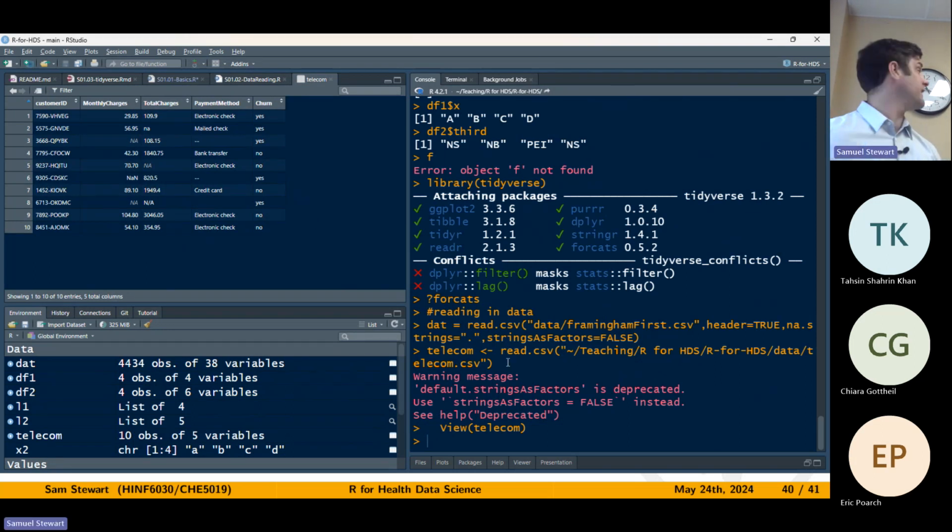Yeah. And actually, you know what? If you want to do it that way, that's not a bad way to do it. Do you see what it did here? It wrote the import command for you. So if you want to use that import function, a good way to do it would be to use it, and then you can make the manipulations in the interface. But when you're done, copy this command into your .r file so you can reproduce it for next time.